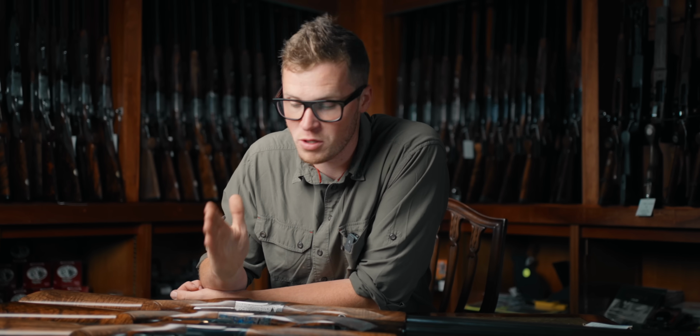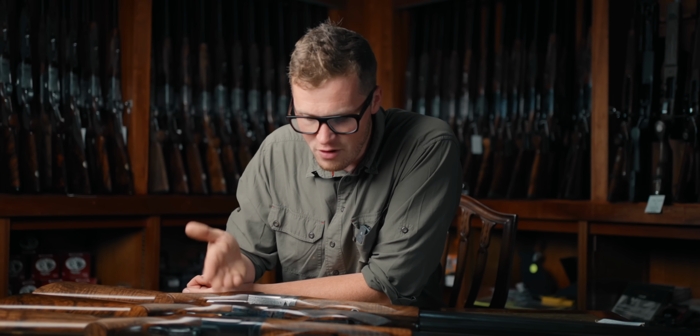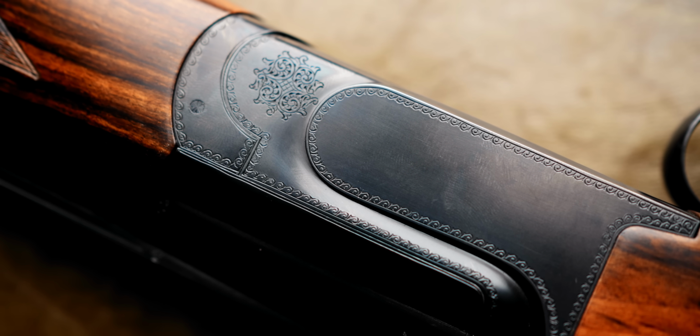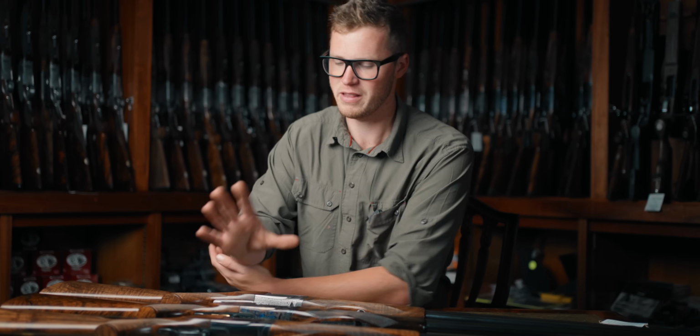There are tons of optional extras when it comes to customizing your gun for you. I really don't hate just the plain black action with some fancy wood with your measurements. I've always thought that's a real classy way of doing things, because actually it's like a sleeper car, isn't it? It won't look so flash, the wood will be nice, and it will fit you perfectly. Those are the important things.